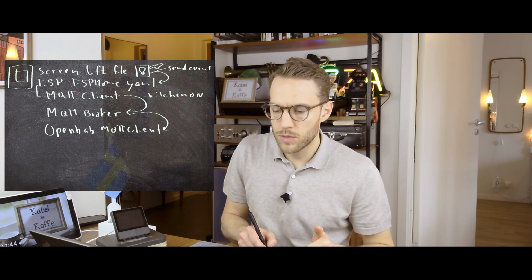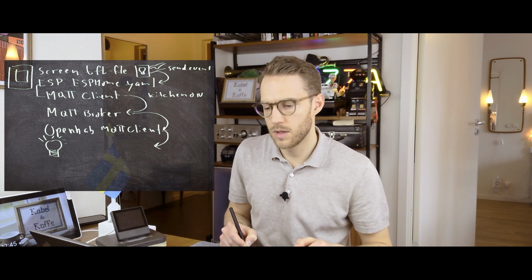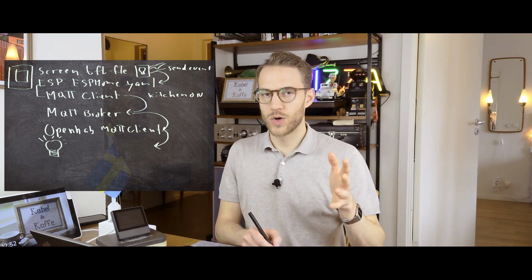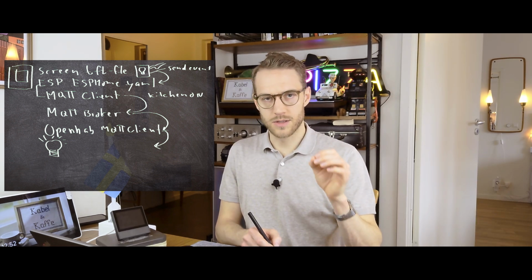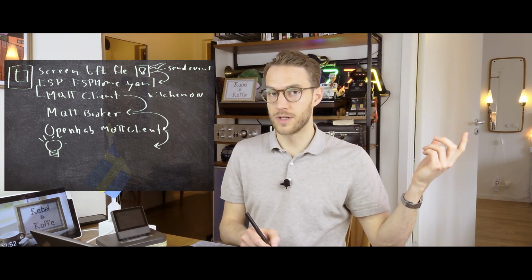And as soon as OpenHAB receives that message on the broker, OpenHAB will make sure that it is transmitted to the light bulb to turn it on in whatever way. It could be a Wi-Fi light bulb, a Zigbee light bulb, or whatever, but the message will get to the light bulb. Good. So we've now looked at the signals' way from touching the screen to a light bulb actually turning on.